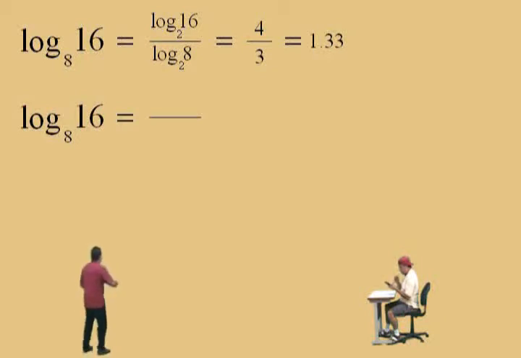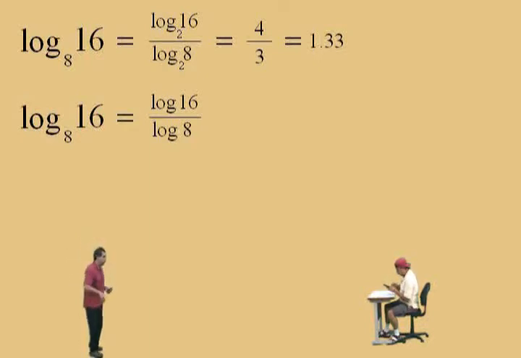Okay. Now notice here, we have log of 16, which denotes log base 10 of 16, and in our denominator, we have a log base 10 of 8, or log of 8. Remember, when you apply the change of base rule, your top logarithm and your bottom logarithm must be the same base. You can't put like a log base 10 on top and a log base 3 on the bottom. No, that's not what it says. You must have the same base in your logarithms. Now, why did we change it to base 10, Charlie? So you put it in a calculator. We change it to base 10 so we can use our calculators.